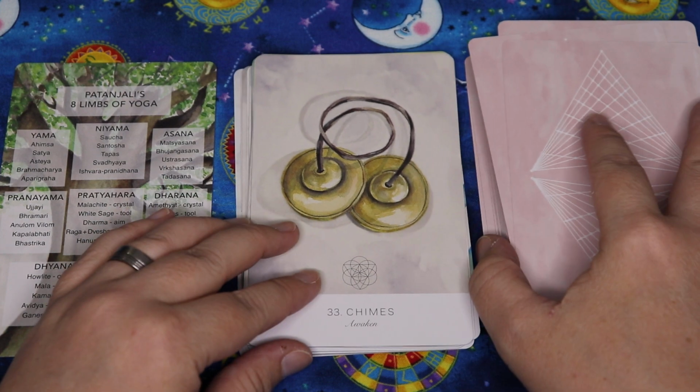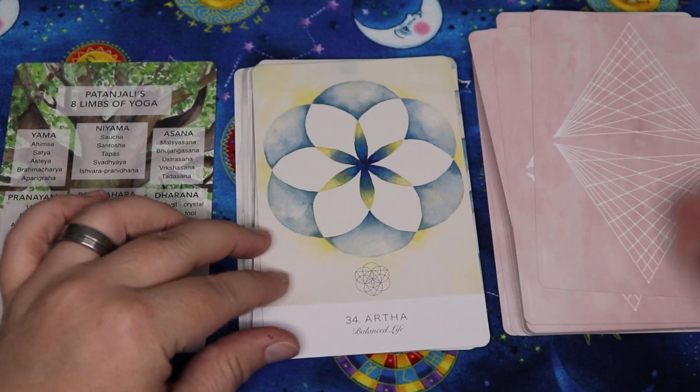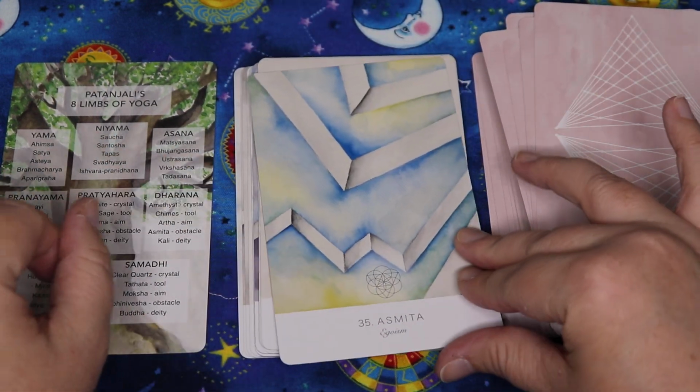Chimes, I love these. Awaken. These are so beautiful. I have a set of these and I just love them. Our aim is Artha, balanced life. And the obstacle is asmita, or egoism.